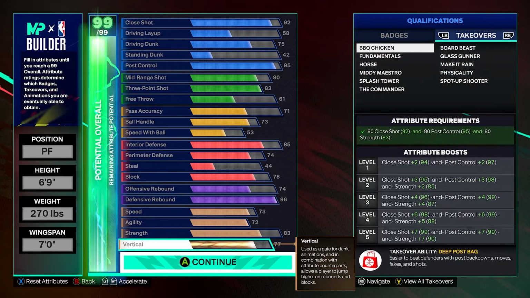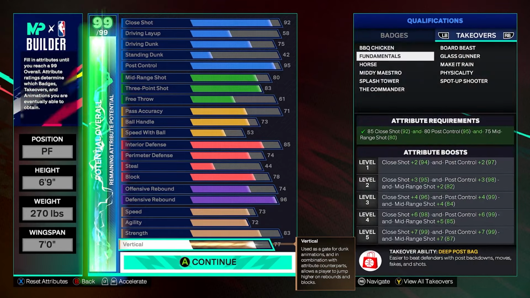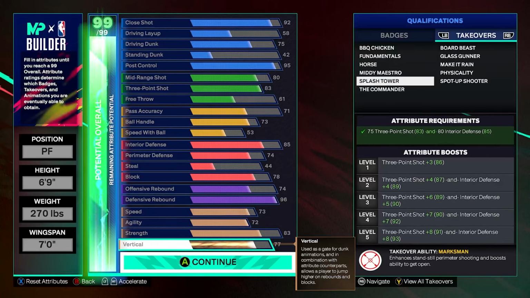Looking at takeovers real quick, you get some barbecue chicken, fundamentals, horse, midi maestro. I've been running splash tower on my primary facilitator. I love being able to interior defend and then step out and hit that 3-ball. I just maxed it out to level 5 to get the takeover ability marksman. And you really see a difference because once you trigger that level 5, I mean, you really start to kind of make an impact on both sides of the floor, space the floor.